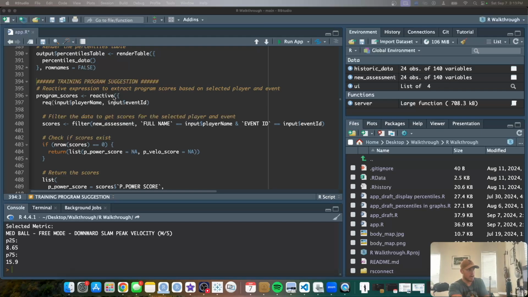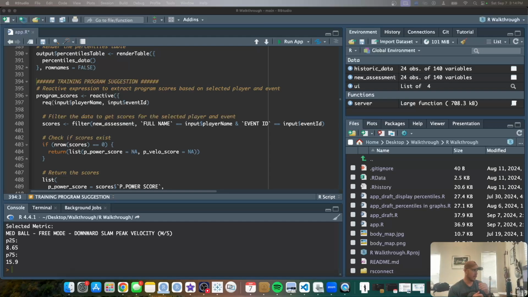So what we'll need to do here, because I'm actually calling in the movement score as well, we're going to need to create the movement score within the training program suggestion area. I know we've already displayed it elsewhere, but it needs to read in within this specific section. So we'll do a quick update here because, well, I guess I should go into why we're doing that. So the way that the logic is going to work is that we are going to say, if the movement score is less than 60, so that's that overall movement category score, I always want that kid to get a movement-based training program.